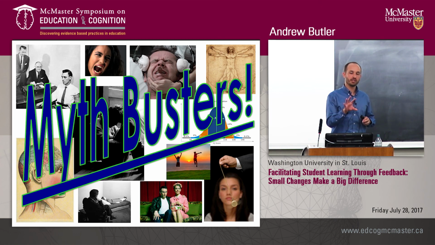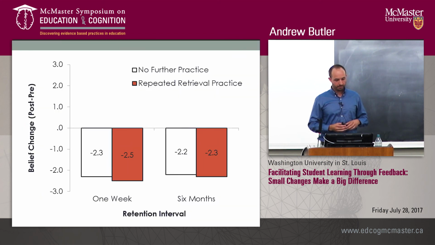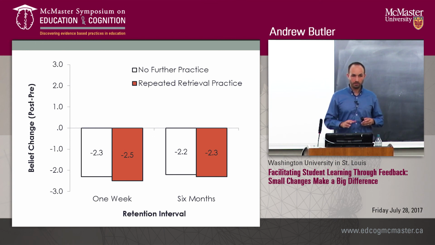And what I'm going to do is focus in on items for which students had misconceptions. So these are items, myths for which they rated on that initial pre-course survey either a 5, 6, or 7 on a 7-point scale, right? So they're saying, I believe in this to varying extents. Here's what happened. This is the change in belief pre to post, right? Remember that everybody saw all the presentations, but for only half of the myths did they get that repeated retrieval practice.